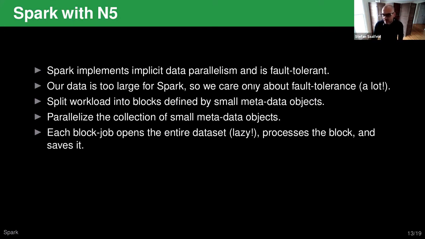And so what we do is we basically generate RDDs that only define the block grid in which we want to process. And then inside every processing function, every map function inside this block grid, we generate the entire data set, as I've shown you earlier, lazily. So we don't actually do it, we just generate the metadata, and then tell the processing pipeline which little block to process. And then whether to save this block or accumulate it with other results. So you could do these aforementioned components, for example. You can do contrast correction, filters, and all sorts of other things.